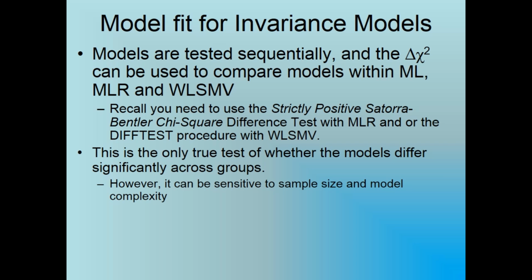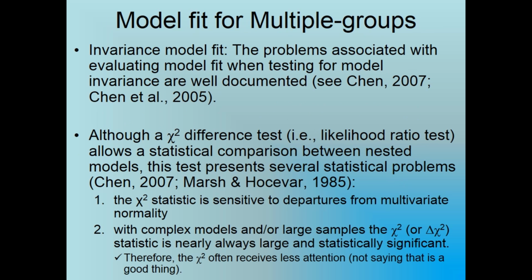When looking at model fit for invariance testing, it's actually a relatively controversial topic, very similar to model fit within a single sample. There are basically two different camps. Some people look at only the change in chi-square across the models. So, for example, how well does the configural invariance model fit compared to a model where you have your factor loadings and your intercepts constrained to be equal across the groups? If that change in chi-square is significant, some people will tell you to relax it.